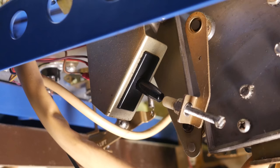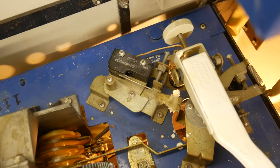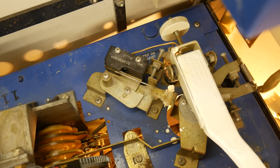Right after that happens, the main cam hits the play switch, which puts everything on pause. We now have everything wanting to move, but it can't. The record plays, and at the end of the record, the tone arm goes into the lead-out groove, and once it gets to the center, it trips the tone arm switch, which bypasses the play switch, sending power again to the main cam relay to get the main cam turning.